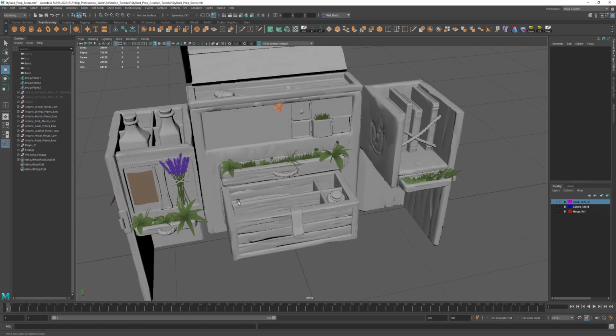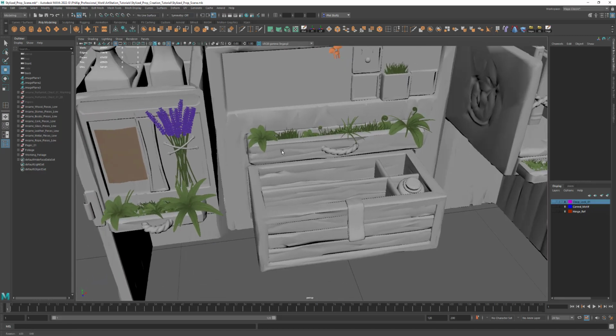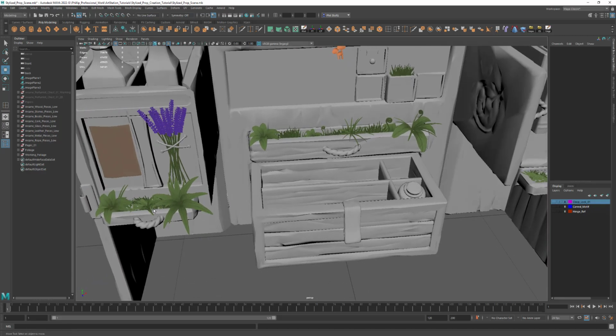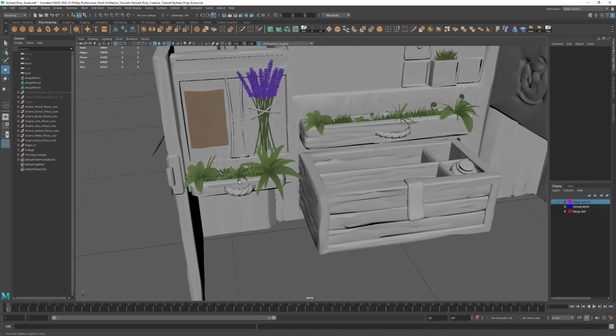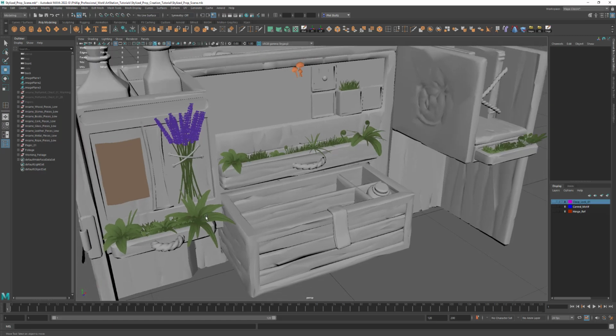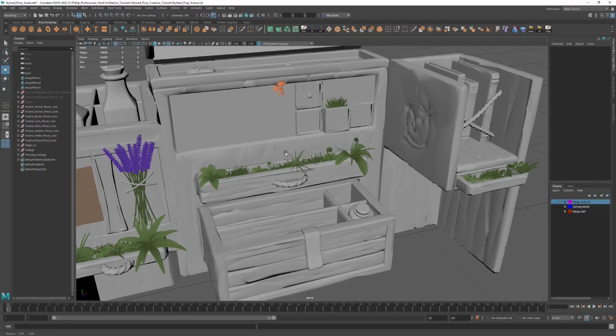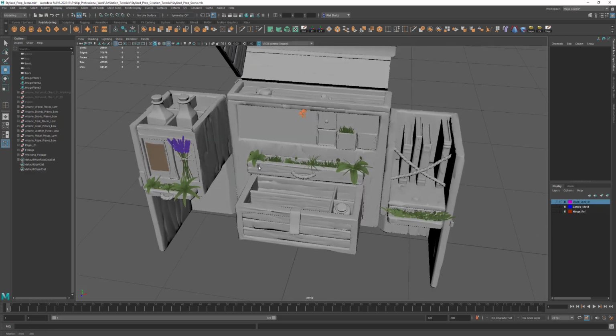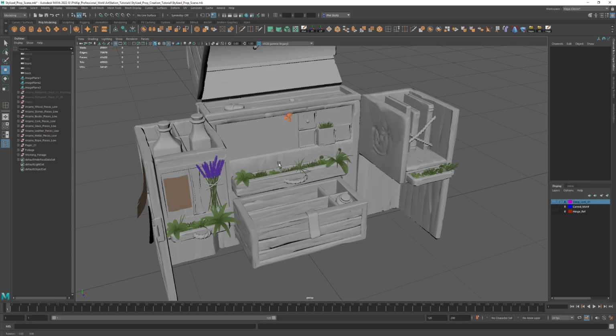For the most part, it's about rotating the leaves and the different plants around and making it look and feel a little organic. I have a feeling that I might end up coming back and adjusting or making different variations of the plants here and there. But overall, I am pretty happy with this. With foliage, it's always good to come back after your initial pass and do another pass or two.